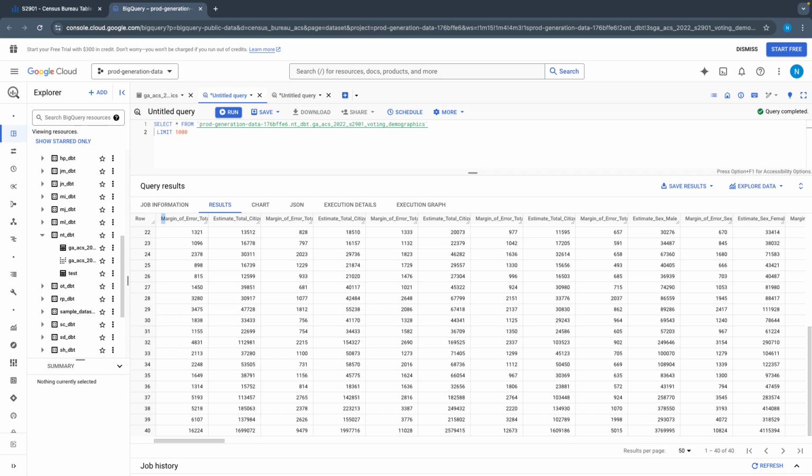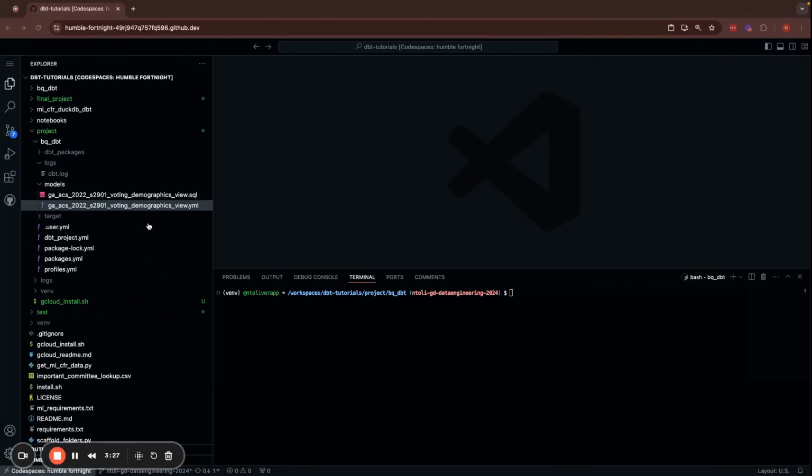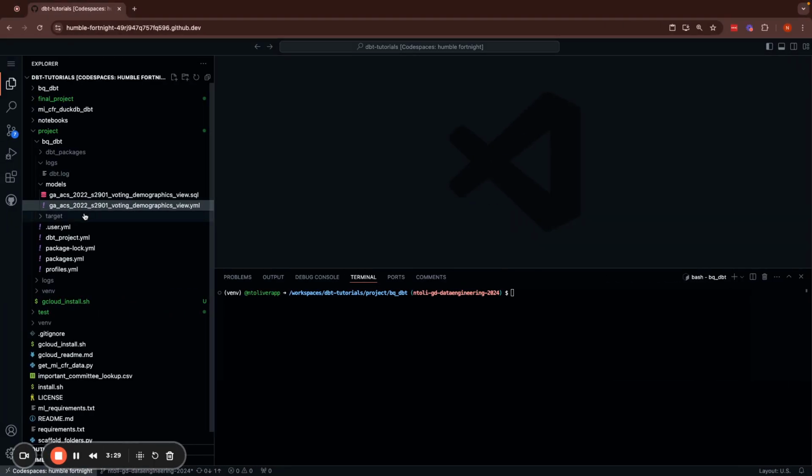So I used DBT, data build tool, to test and validate the data. So I'm going to go ahead and navigate here. My DBT setup for this project included creating a new project folder, which is right here. And I installed Vim, I installed DBT and BigQuery.